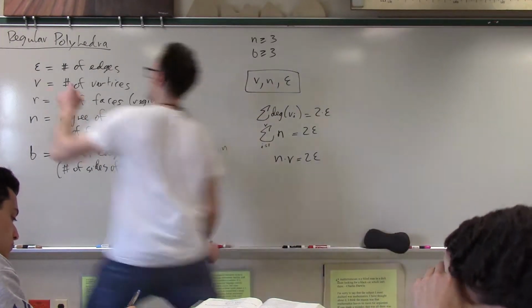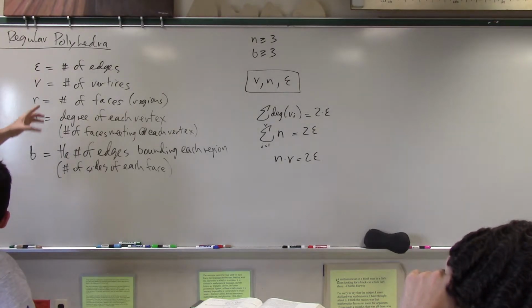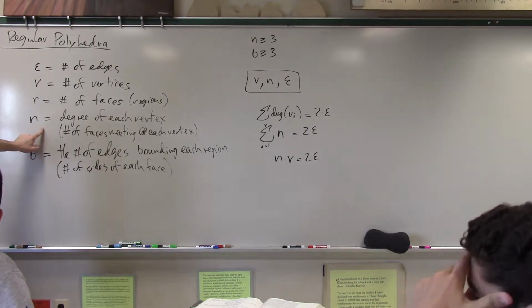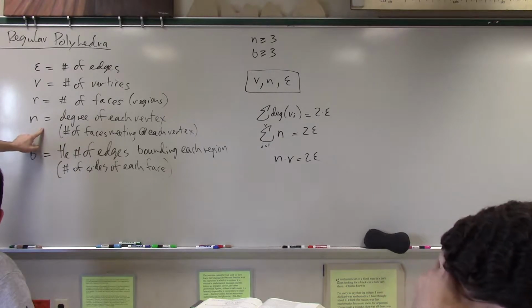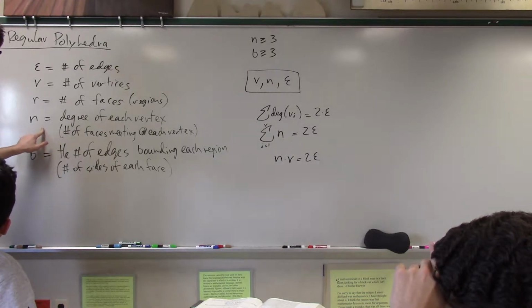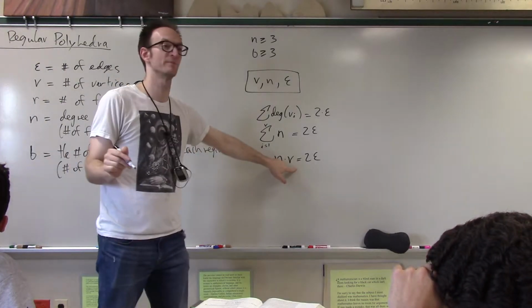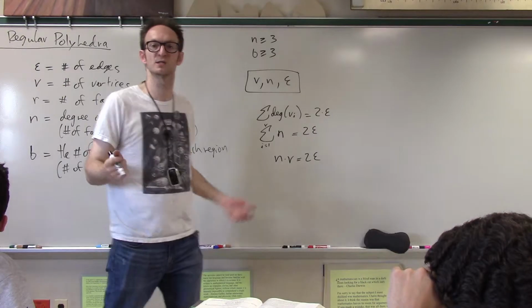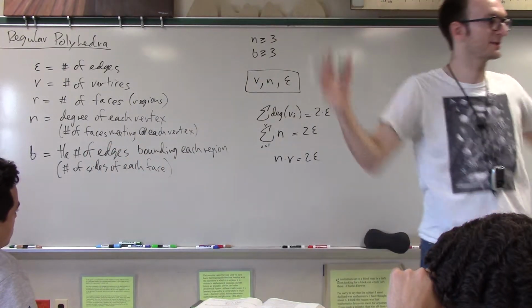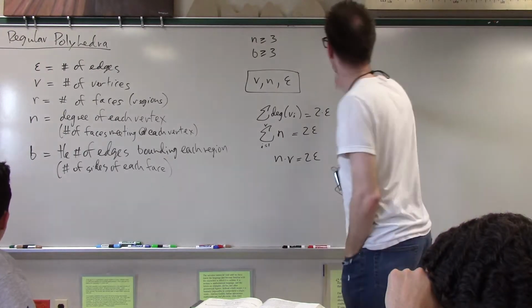Yeah, if you go to every single vertex on the entire polyhedron and count the degree of each vertex, you've counted the number of edges that are adjacent to that vertex. By doing that, that's n times v of them. You've double counted the edges. It's just the handshake theorem, but now thinking of it as happening on the polyhedron. Cool? All right, so that's one relationship.